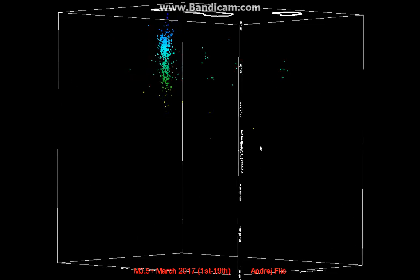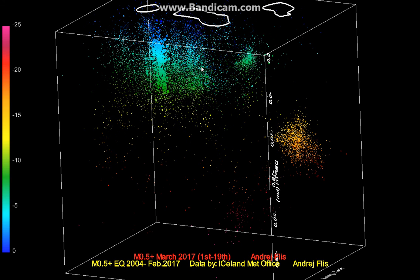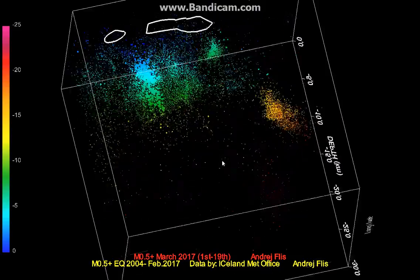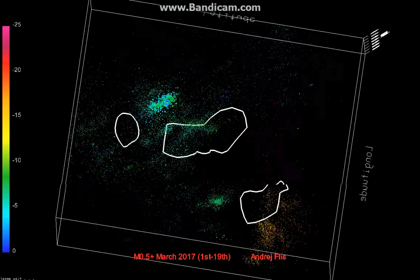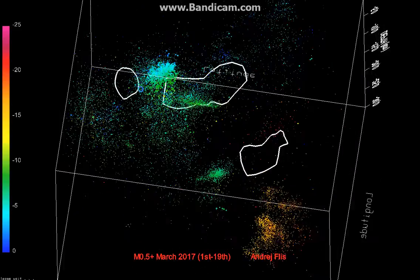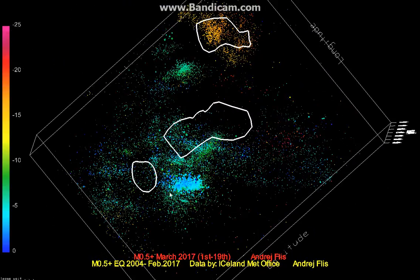Now I'm going to activate the older earthquakes. I've made the older earthquakes small dots, and the larger dots are the latest swarm. The latest swarm is actually in the region of previous earthquakes and previous swarms, so it's not a new area — this region was quite active before as well.